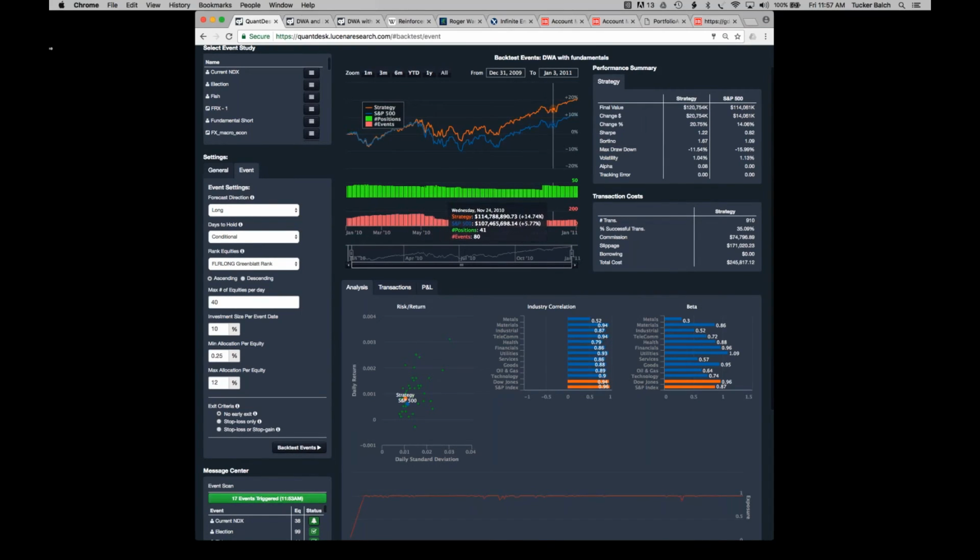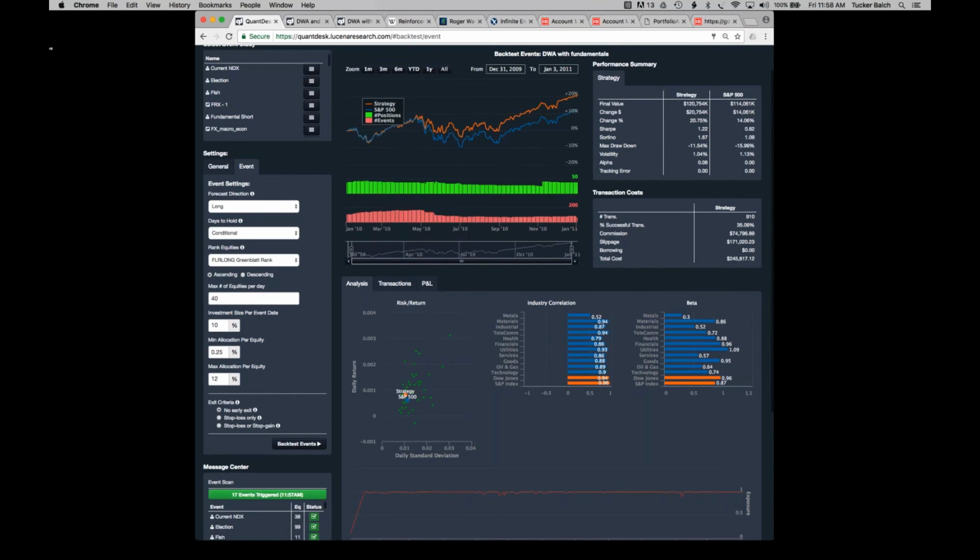In red here, it's telling you how many stocks satisfied your event screen on any particular day. So during this period, we're seeing about 80. Earlier here, up into the 200s and 300s, but our portfolio at any time is only holding about 40 positions.